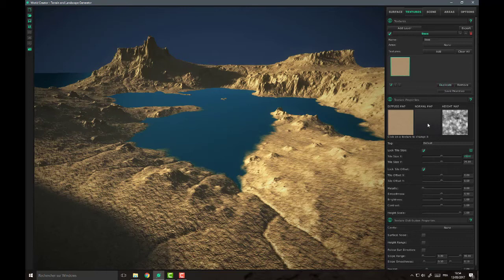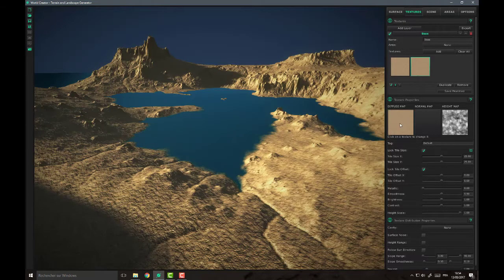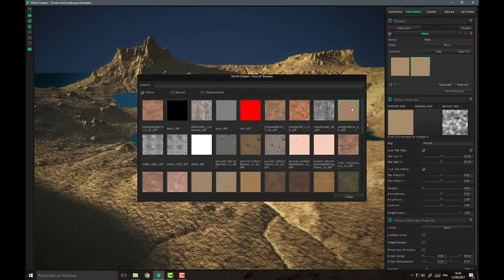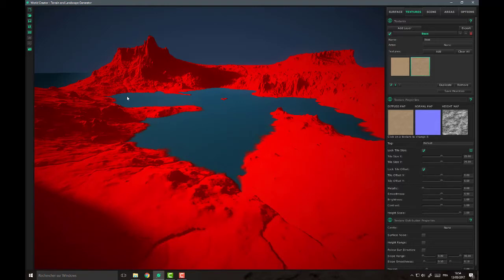Well, the normal map doesn't seem to be here. Let's check. I have pixel _norm. Normally it should be active, even though it's not appearing. I'll add a second base texture. If you look at it, you can see that it covers the whole terrain. You can check it with this little button, which shows where the texture appears. Currently it covers the whole terrain.